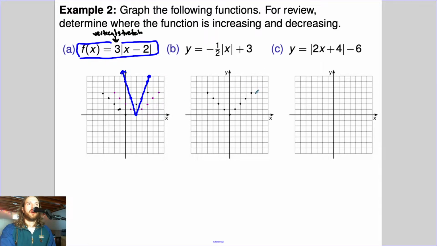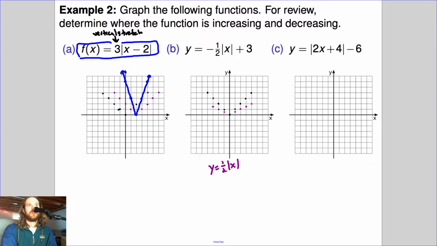We're going to start shifting stuff around. Okay. All right, follow the order of operations. What happens first? Well, we got the negative, so we're now going to be opening down. We also have this 1/2. So really what I'm going to do is think about graphing y equals 1/2 x first, and then I'm going to flip it. So we understand what 1/2 x looks like: it's all these dots that go to half their height. Half of 1 is 1/2. Half of 2 is 1. Half of 3 is 1.5.